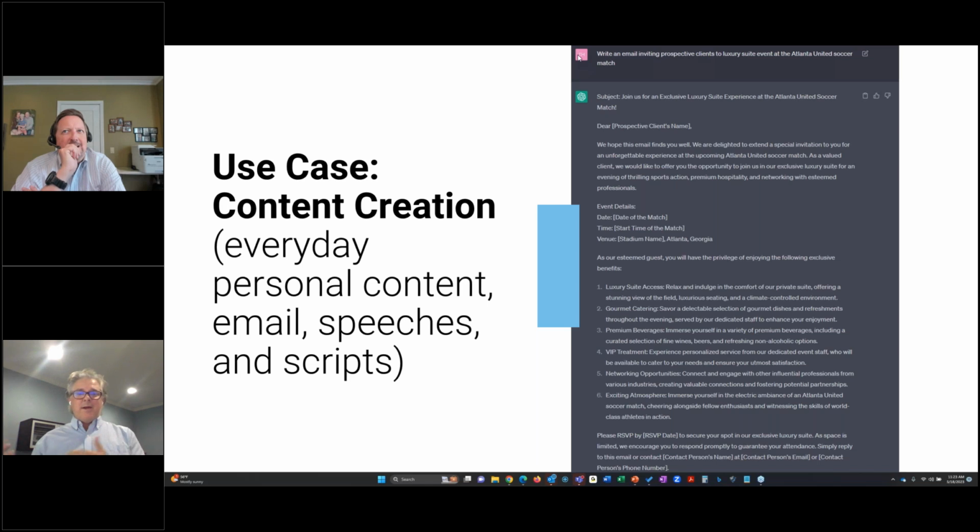Last night we had a great event at the Atlanta United match here in Atlanta, and this is an example of us prompting it, saying, "Hey, we want to write an email inviting prospects and clients to a luxury suite at an Atlanta United soccer match," and then you can see what ChatGPT created for us. And like I said, it gets you like 80% of the way there. So we were able to go in, take this, tweak it, and make it our own a little bit.